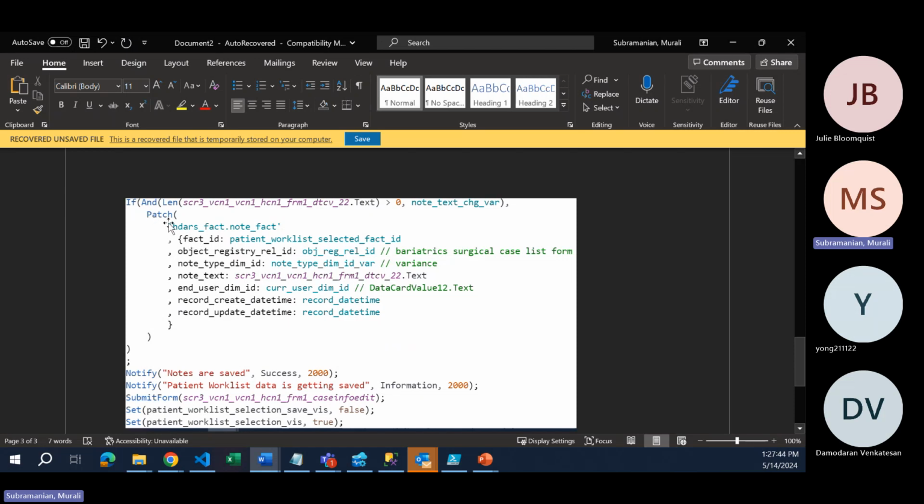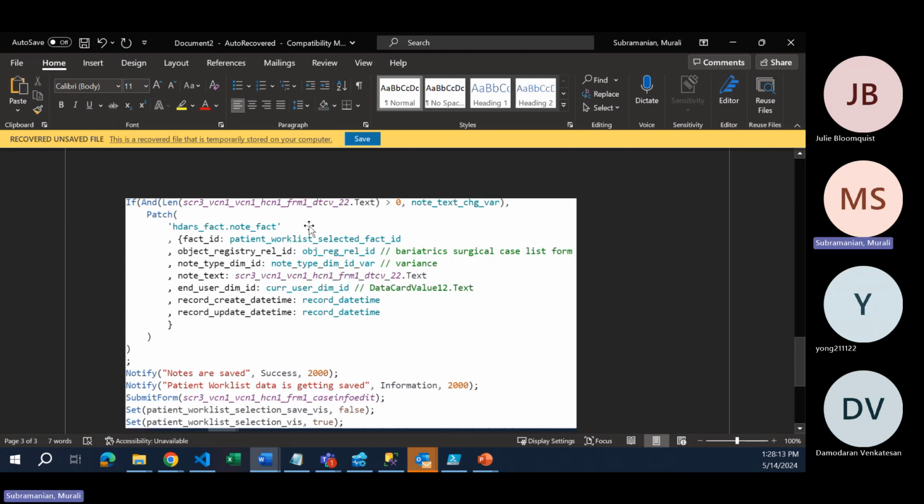One of the multiple overloads is the first one is a data source. It has to know the data source. If it is a new record, there is an overload called defaults after this. Again, I'm not going to go into too much depth about it. You can look it up, or maybe in one of the future demo sessions I can talk about it. For right now, it's giving the source, and then it's creating a new record.